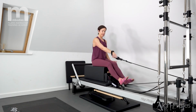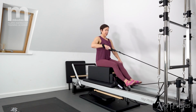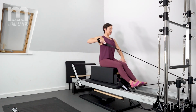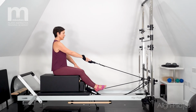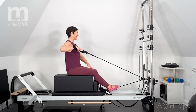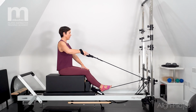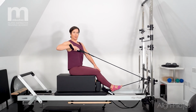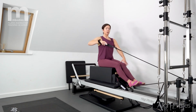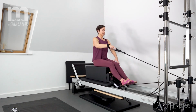I'm going to loop through and then grab the rope. It's a little bit like starting the mower here. We're going to bend the elbow and pull back and then control forwards. And this first round, I'm just going to do facing forwards as I do almost like a 1 arm row here. Last one like this, and then I'm going to add some rotation. So I'm going to pull back and control forwards, pull back and control forwards. So working that rotation, I'm really feeling a lot of work going on around through that shoulder blade as well as I pull back and a release.